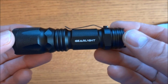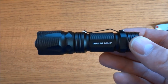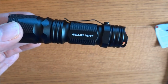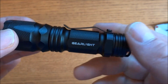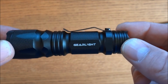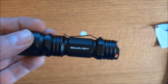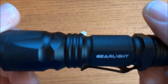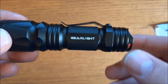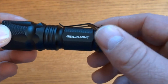Now they do claim that this outputs 300 lumens. You get up to 3 hours on a AA battery. That's most likely on the low setting. And there are three modes: high, low, and strobe. This is water and shock resistant. So like if you're out in the rain, out in the snow, or somebody splashes you with water, it's not going to ruin the flashlight. It'll still work. But submerging it, maybe for a second or two, no more than that.